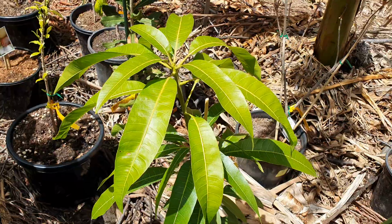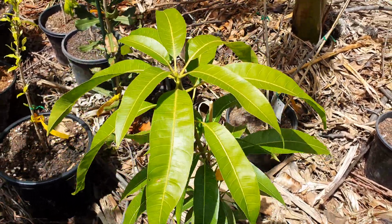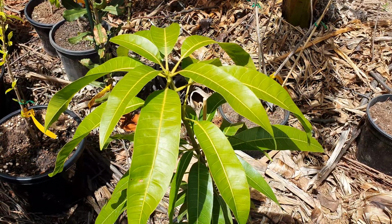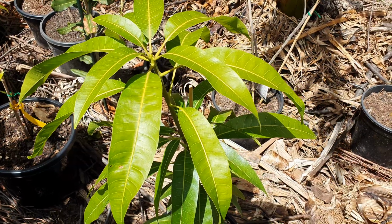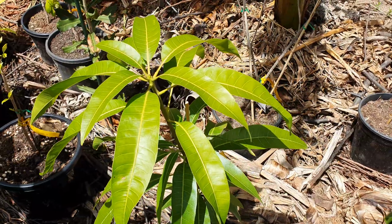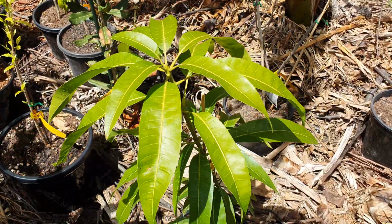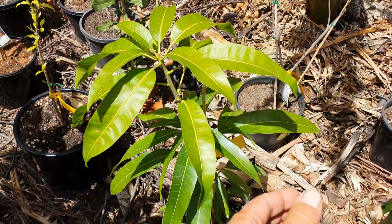Next is the latest mango that I acquired, which was only like 2 or 3 weeks ago. It's a Kensington Pride grafted. I've never had a grafted, well, I have had one like 8 years ago, but this is the second one 8 years later. So I thought I would try a grafted Kensington Pride, because I've had so many seedlings that didn't make it. So that's pretty straightforward. It's still young. It's only a year old.